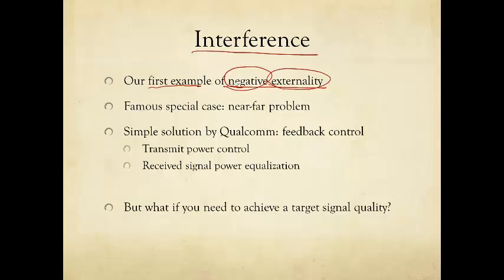Now we will also later look at positive externalities in social and technological networks. Sometimes people also call this the tragedy of commons. In a later lecture, we will talk much more about tragedy of commons and how to deal with that in social and technological networks.